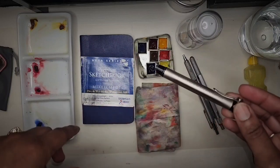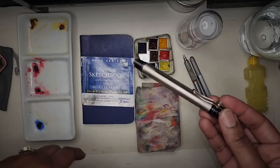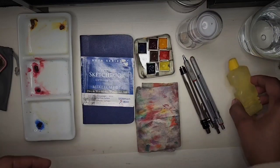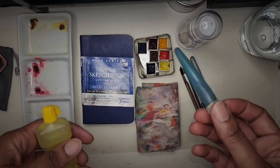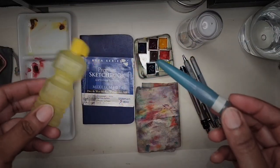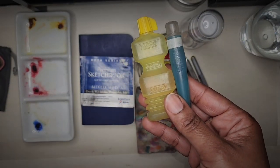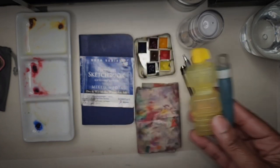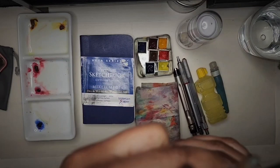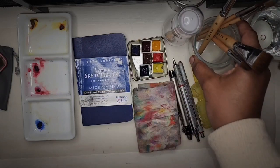This is my Koh-i-Noor lead holder. Now I don't use this as much with watercolor, but I use this more during graphite sketching. And this brush, this travel water brush, I have been using for years. Love it. But I think I'm going to go and retrieve some of my other portable brushes for today. So I may or may not use all of this, but I just decided to grab a few things.